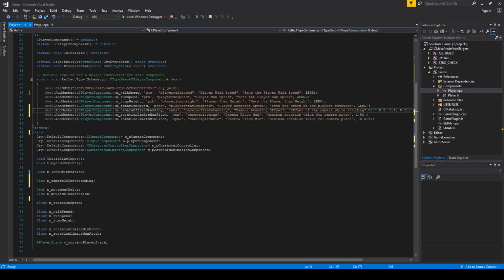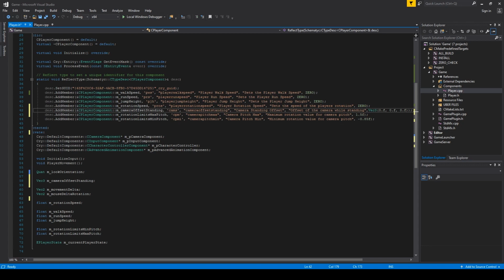So if we set this here as a default value of 2, it'll be default value of 2 in inspector, but if you open this up as an entity in schematic, well, that won't carry over. So that also kind of can open up for some conflicts, and we just want to make sure that we can define our default values in both the inspector and schematic editor.